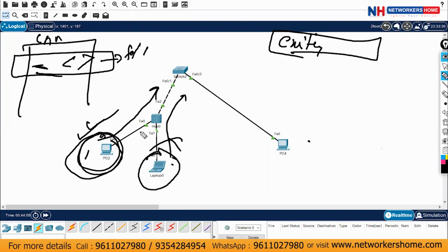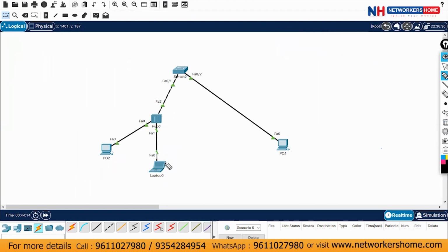Clear? Now, what if you could ask again a question? What if this machine is trying to communicate first? He will be able to ping, 100% sure he will be able to ping. And the legitimate device will not be able to ping. There was a problem like that.